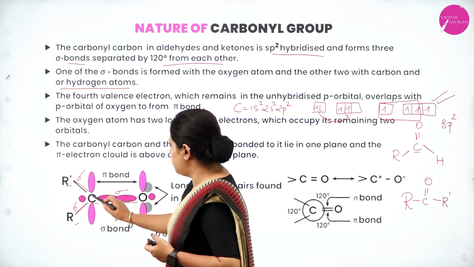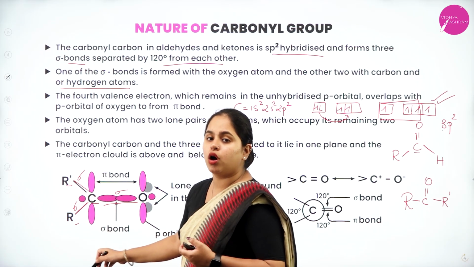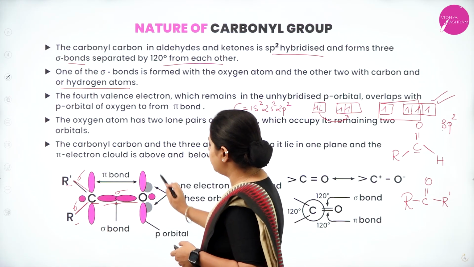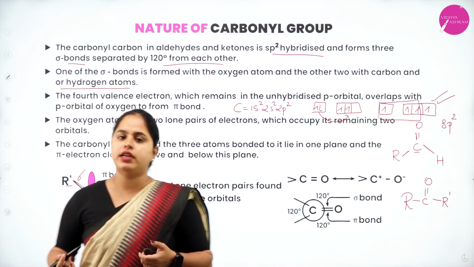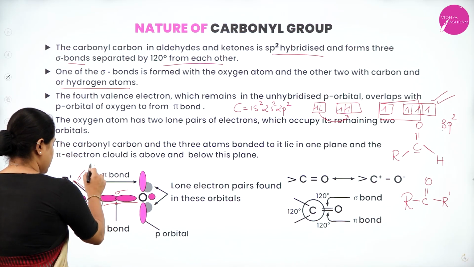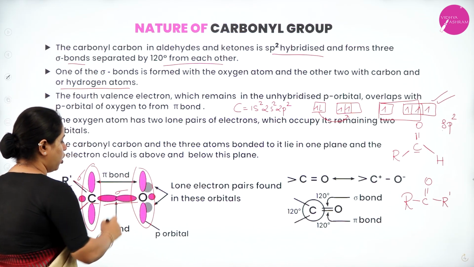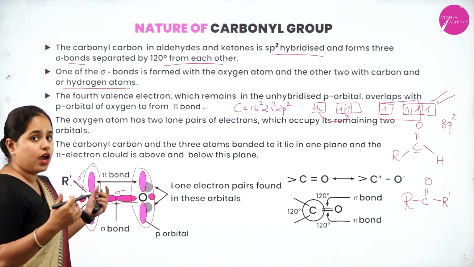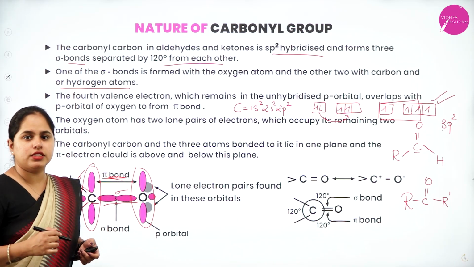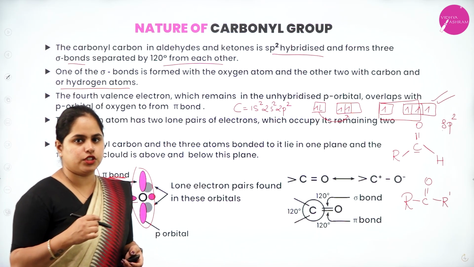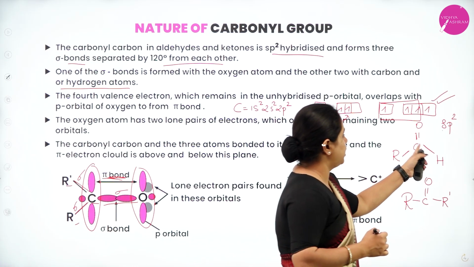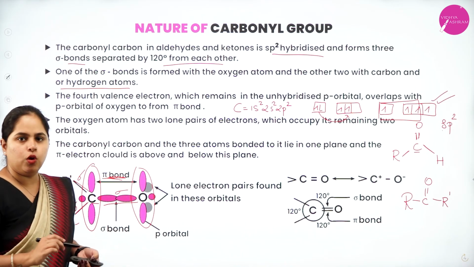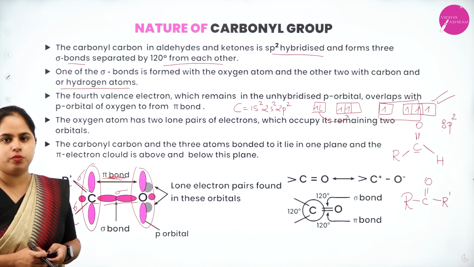Now what about these 2 orbitals you can see laterally? Yes, these 2 orbitals are the unhybridized orbitals, that is, one of the carbon atom and the unhybridized orbital of oxygen, which is not taking part in hybridization. This is one orbital of the carbon and one orbital of the oxygen. Now these will overlap sideways, like this. That is how a pi bond is formed. So there will be 3 sigma bonds and 1 pi bond formed, that is 1, 2, 3 sigma bonds, and the other bond shown here is a pi bond. Clear? I hope the structure and nature of the carbonyl group is clear for you.